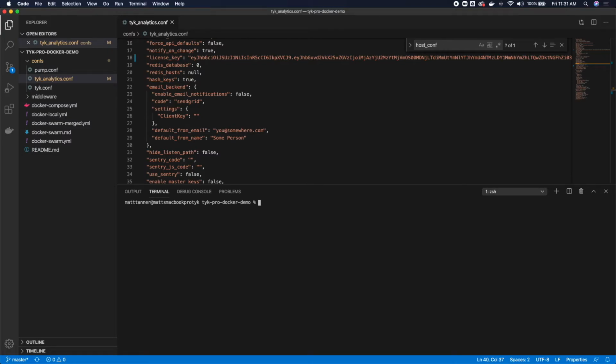We'll use docker-compose -f docker-compose.yml, and then another -f docker-local.yml up -d. And this, once we press enter, is going to bring up our Docker stack for Tyke.